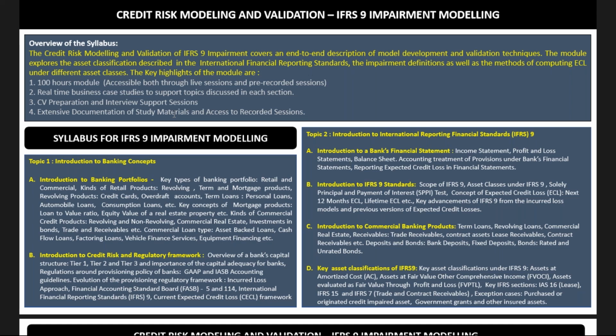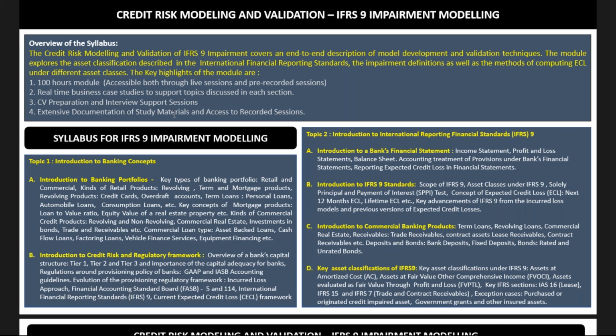Now, with topic one, we would have the framework of all the key types of products, and which products should be entering into the IFRS 9 assessment and which should not. Similarly, over here we would also be talking about the introduction to the IFRS 9 standards, going deeper into them.